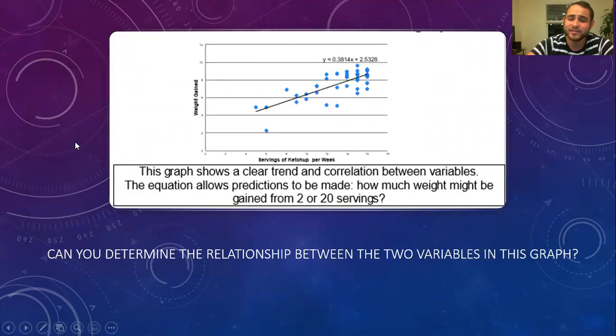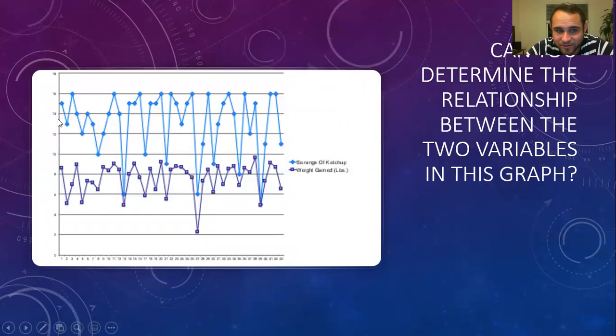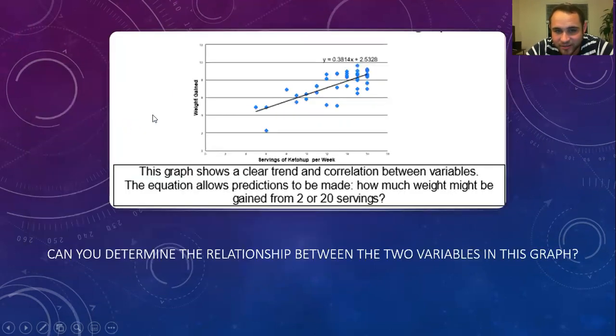Now, if we use here, this is a scatter plot. The scatter plot says, forget it, I'm not going to try to put all the little dots together. I'm not going to throw a line. I'm just going to throw all the dots there, and I'm going to do what's called a trend line. This line here is very important. The trend line does just that. It tells you what the trend is.